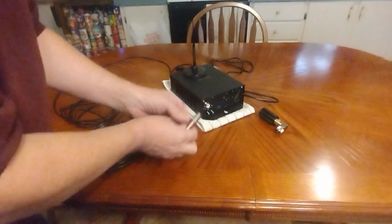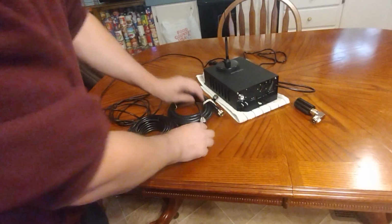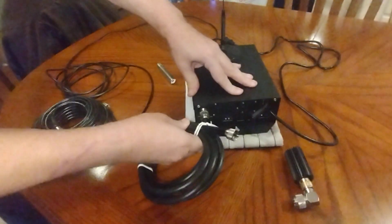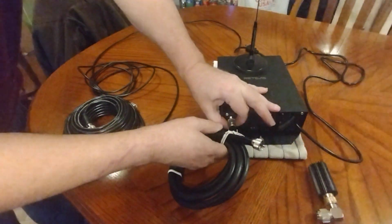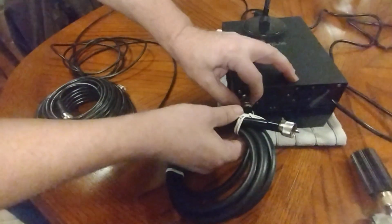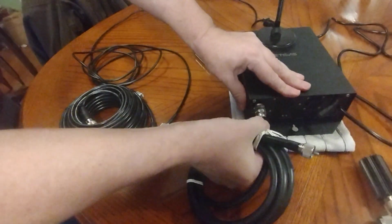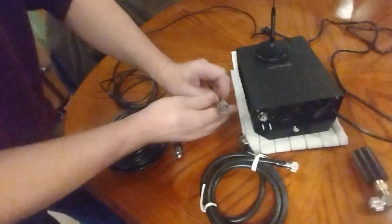With this connector, we're going to use different adapters or different connectors here. This is the short connector, and as you can see, I can push the pin in and it's very loose, but when I start screwing the collar down, it only does just a couple of turns. And as you can see, there's a large area of thread at the back here still exposed, and you can actually pull the pin in and out, so I don't know if that's a good connection or not.